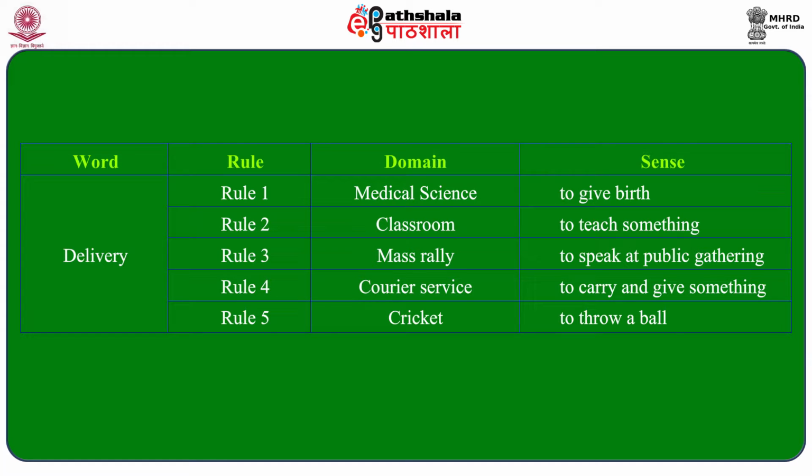But in cases of rule 2, if it is classroom discourse, it refers to teaching something to the learners. Rule 3 is if it is a mass rally or public rally or political rally, then it refers to speaking to a public in a gathering. Rule 4 says if it is a courier service, then it is to carry or to give something, which is the basic sense of the word delivery.